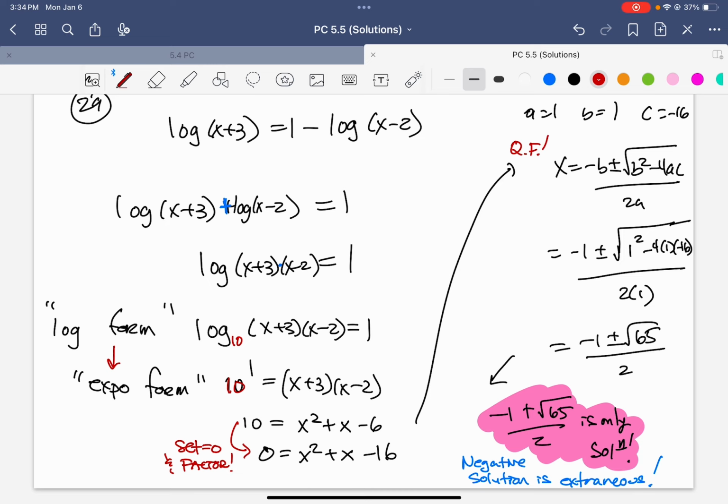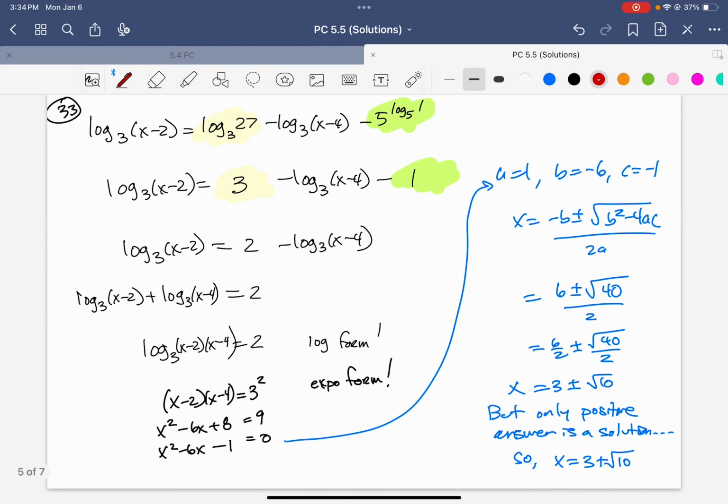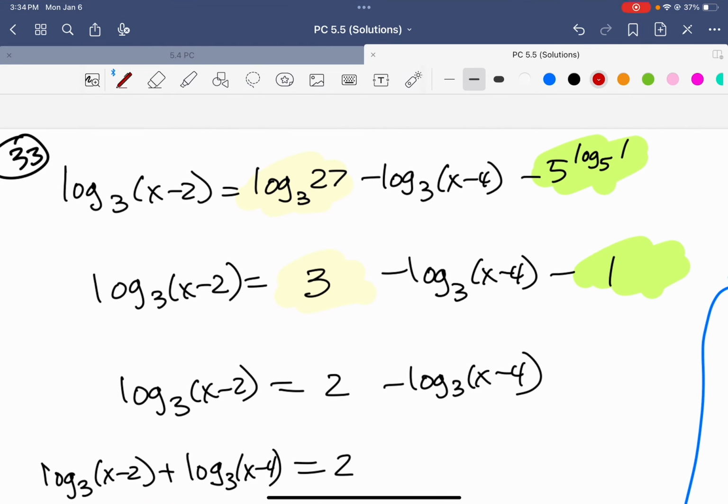Okay. Then you get -1 minus a root over 2. That's going to be a negative number, and when you try and plug it in back over here, it's not going to work. So -1 plus that root over 2 is going to be the only actual answer. The negative solution is just what we call extraneous, or extra, and not in the good way.